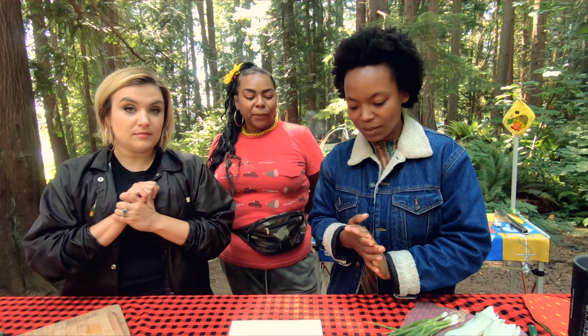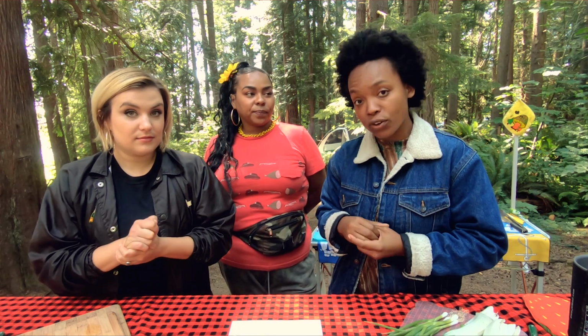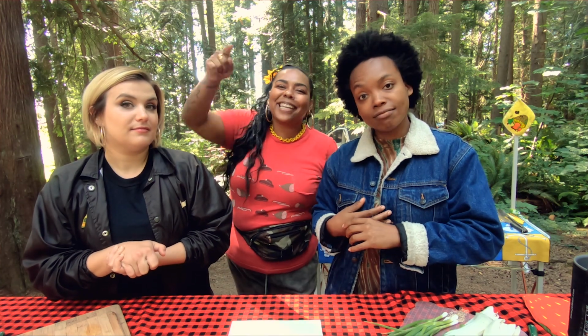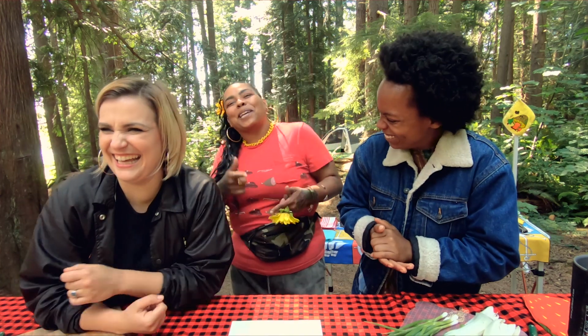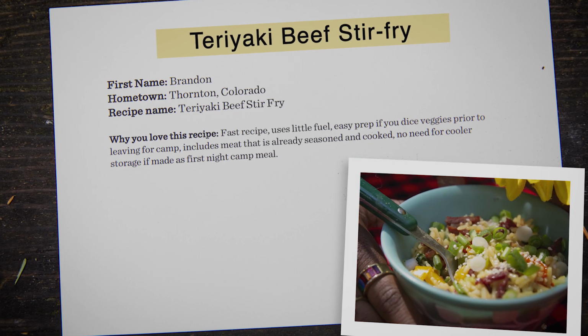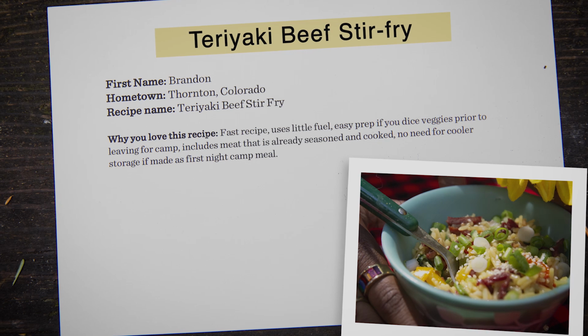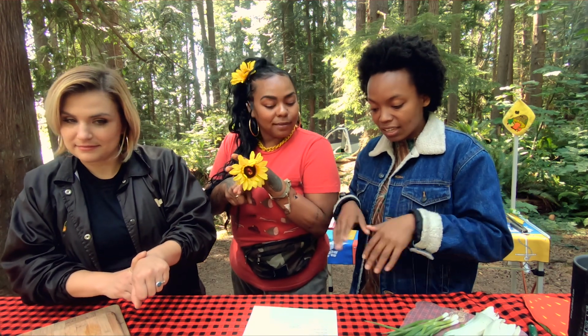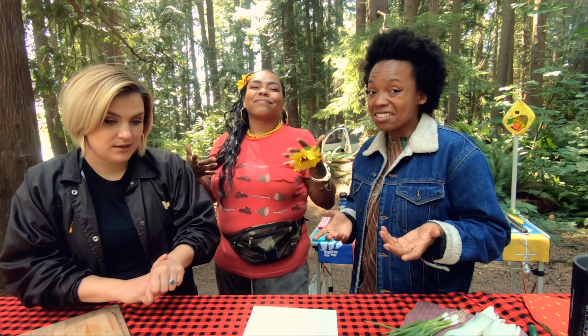So we got a recipe for a teriyaki beef stir fry. This comes from Brandon from Thornton, Colorado. Brandon! Shout out to your boy, Brandon! So he says the reason why he loves this recipe is it uses little fuel, easy prep if you dice the veggies prior to camping, and includes meat that's already seasoned and cooked.